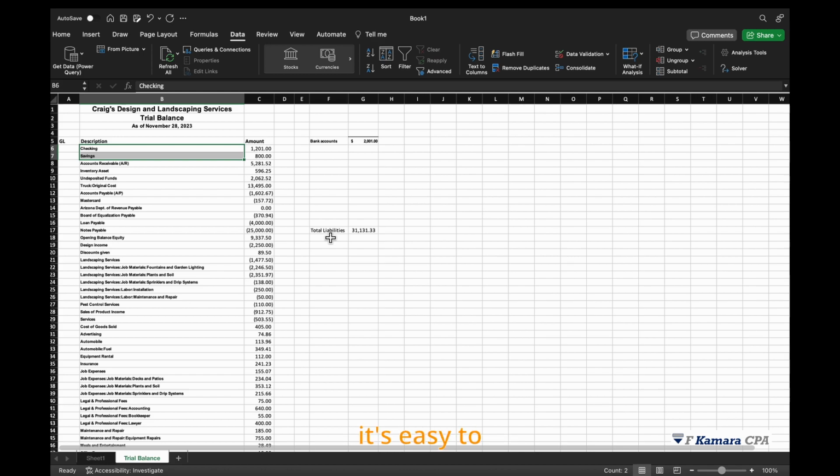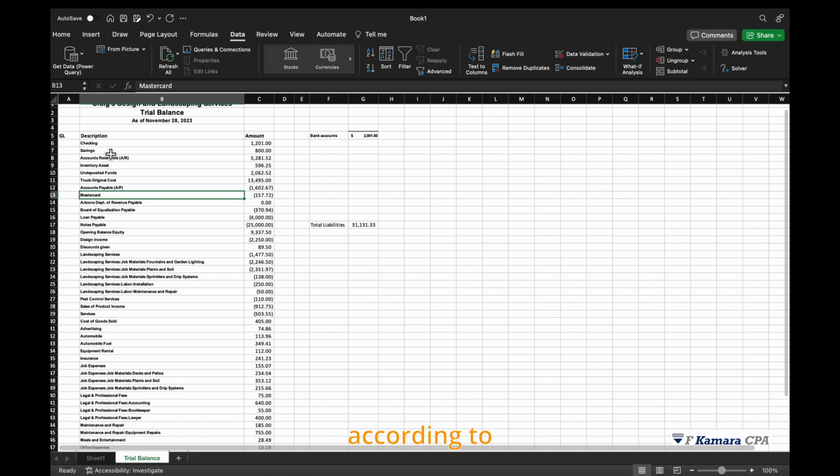For banks, it's easy to identify them, but it becomes tricky whenever you go to the other accounts, like accounts receivable, or maybe the profit and loss accounts. Maybe the client might have a lot of categories of liabilities, so for you to figure out how those account groups work is kind of tricky. If you don't know how to use Microsoft Excel Solver, you might take a long time to figure out those numbers. In this case, these accounts are sorted according to the balance sheet, so it's easy. I know these are the bank accounts, and then this is the accounts receivable.